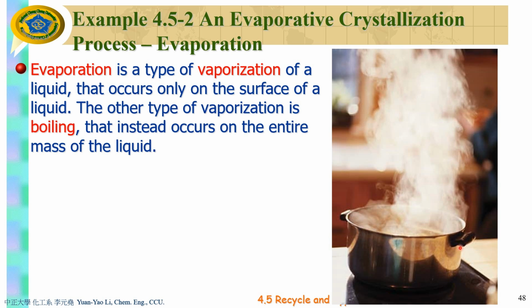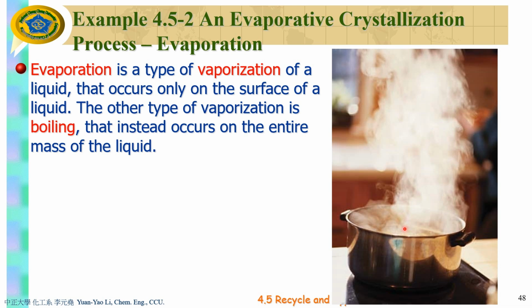Assume you have a pot of water and you heat this pot of water up. Once you turn on the fire, the temperature of the water increases from 25 Celsius, for example, at room temperature, and the temperature goes up. Before it boils, you will see some of the steam come out, right? This is what we call evaporation. The water molecules vaporize from the surface of the water, only from the surface.